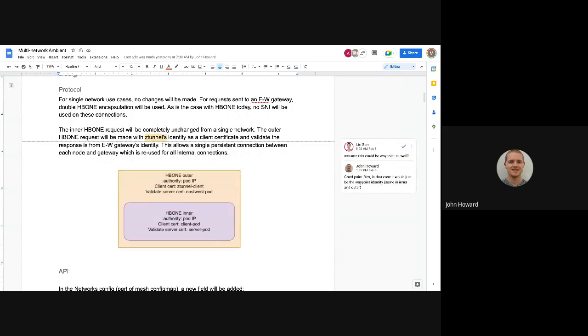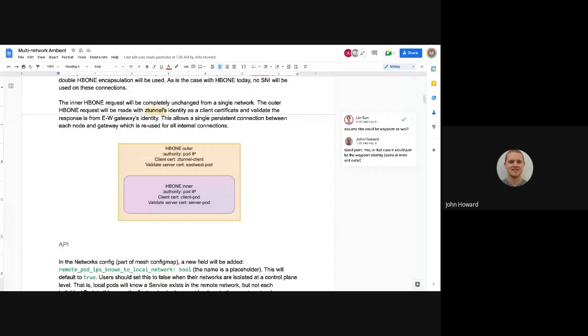So you'll notice there's no SNI used here, so we don't have to worry about mangling to try and get the info we want in SNI, or coming up with a new format, or doing all these kind of weird things. We just do normal routing on H-bone. And that's pretty much the summary. I go into details on how precisely it will work. I forget the details at this point, but I can go through them or people can ask questions, whatever we want to do.